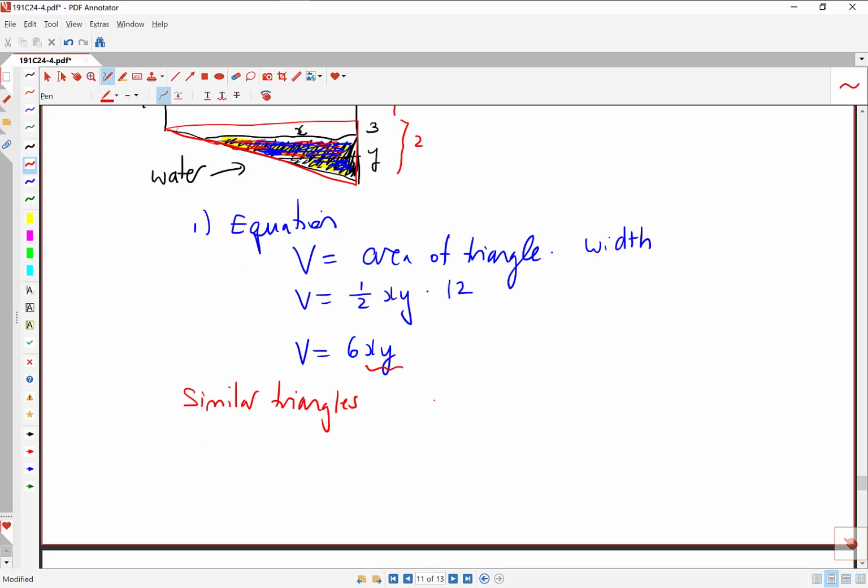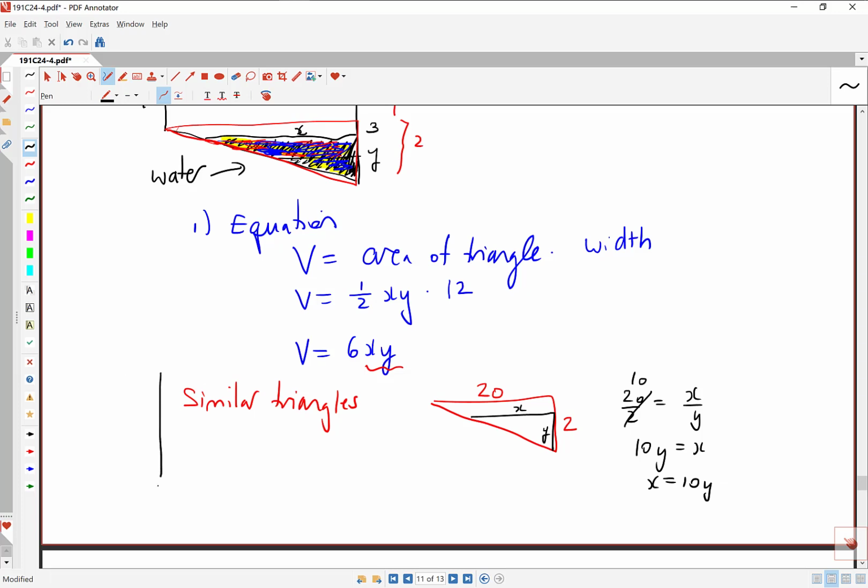So let's draw our similar triangles here. The big triangle covers the bottom 2 meters of the pool, and it's 20 meters long. And that's a similar triangle to the triangle of water that we've actually got filled into the pool, which is going to have dimensions x and y. So according to similar triangles, you can say 20 over 2 is going to be the same thing as x over y. If you make that 20 over 2 equal to 10, then by cross multiplying, 10y is equal to x, or in other words, x equals 10y.